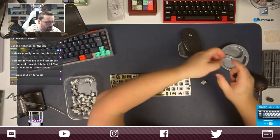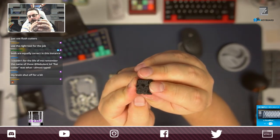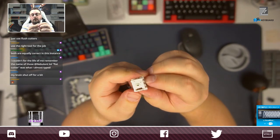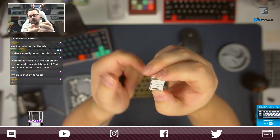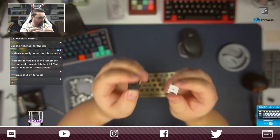Let me find a switch. So on a PCB mount switch, you will have little legs like this. You see them just here. Whereas on plate mount switches, you won't. You'll just have the two pins. So there's none of these additional little legs that stick up. Now you can just take a pair of flush cutters and cut them off.